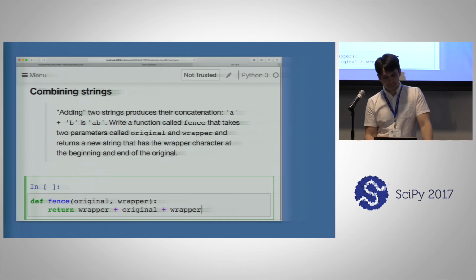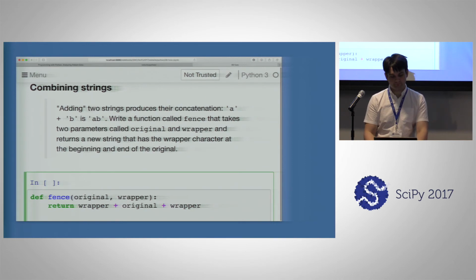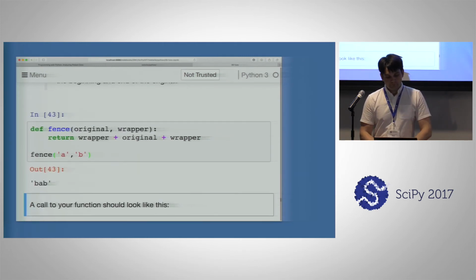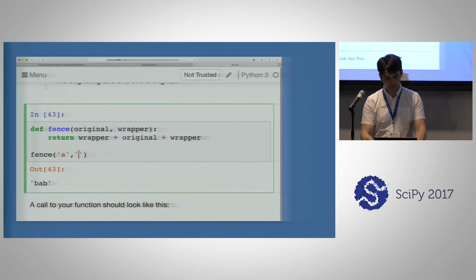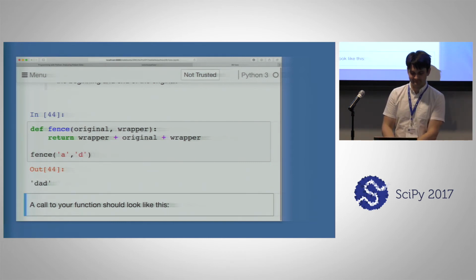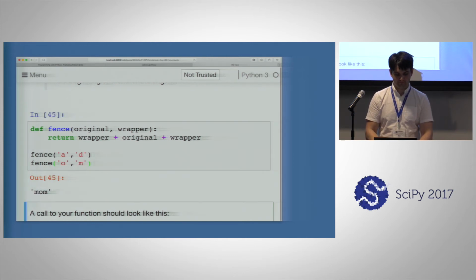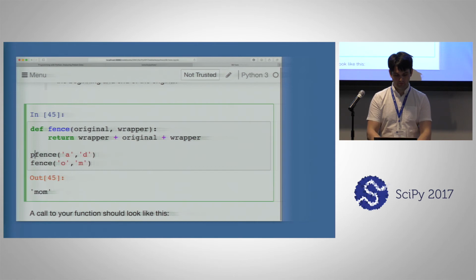Will that work? Even better. Or to print.